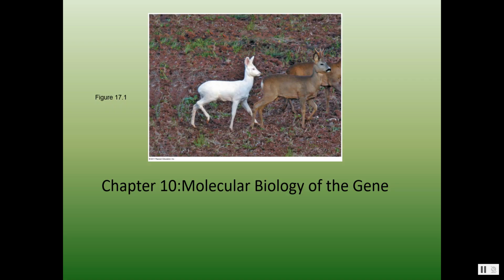All right, so brief history. Let's look at this picture here. We have 3 deer. 2 are brown, 1 is white. Now, from our genetic standpoint, we would say that deer has albinism. Albinism is usually a homozygous recessive trait, which means it inherited those traits from 2 heterozygous parents, more than likely. If we look at this from an evolutionary standpoint, most deer are brown. This deer is white, so the dominant brown color is more prevalent than the recessive white color.